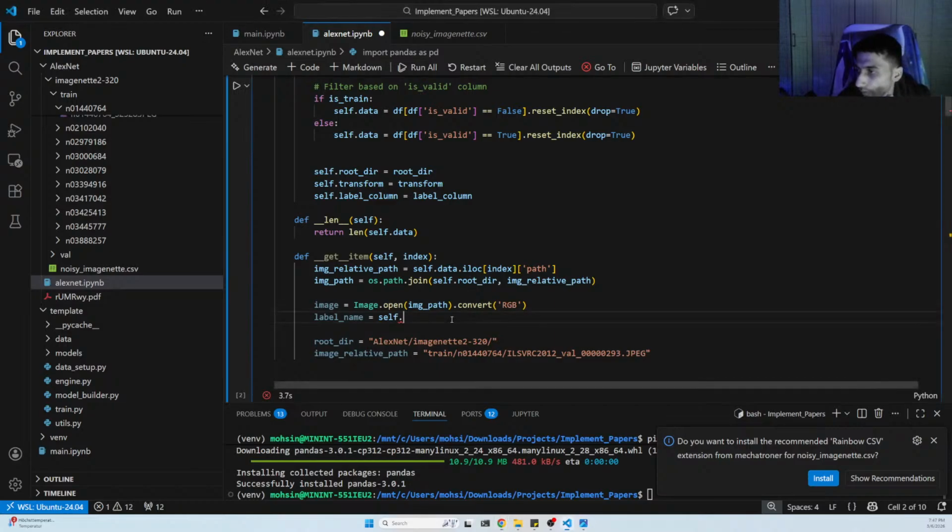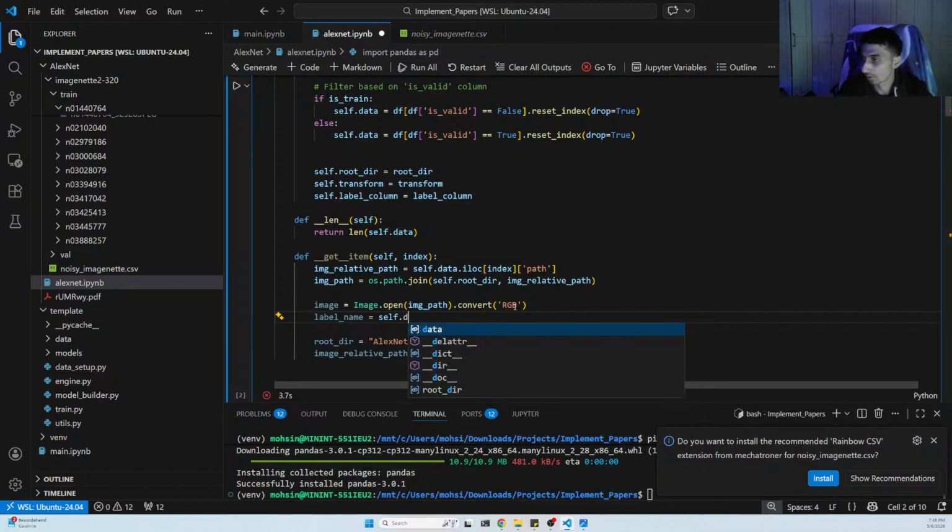Okay. So we get the label name or the label column. We have the path, we have the image relative path. We open it up, and then we get the label name.